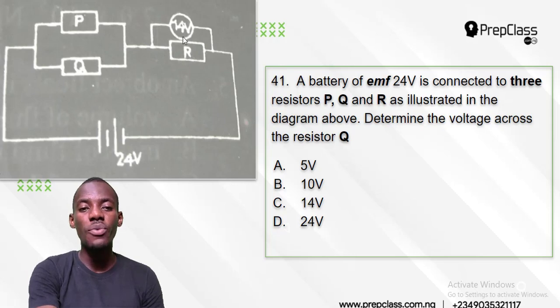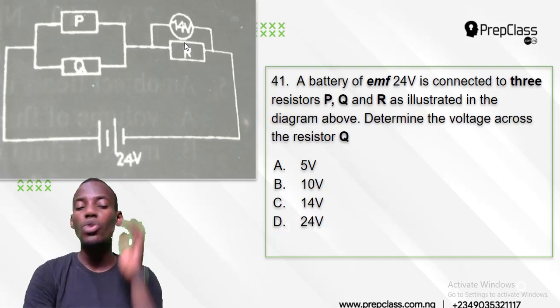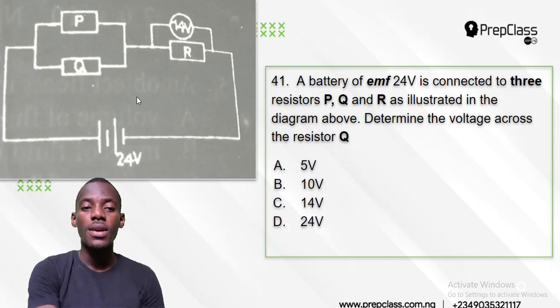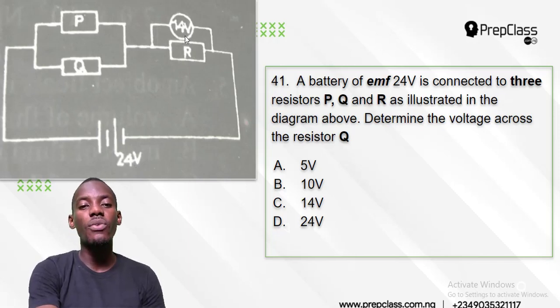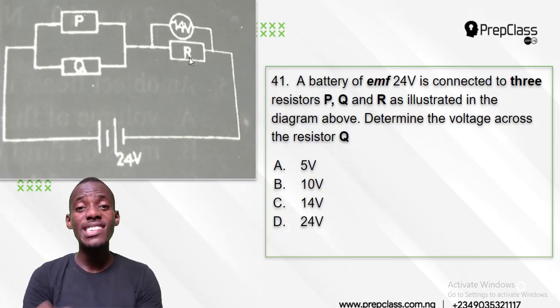There is something called 14 volts here. Can you notice this? There's 14 volts, but it was not stated in the question, but it's in the drawing. That's why one should observe the drawing very, very well. Now you can see here is 24 volts. They mentioned it in the question, but the 14 volts was not mentioned in the question. But the 14 volts is part of that which is in series.